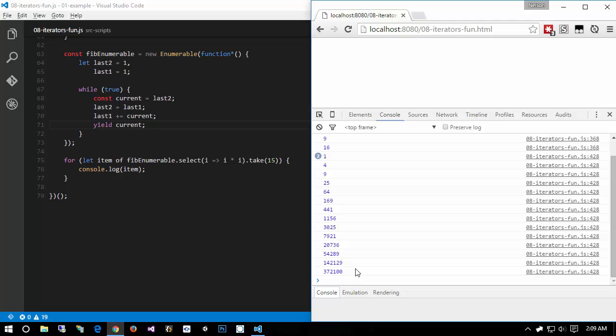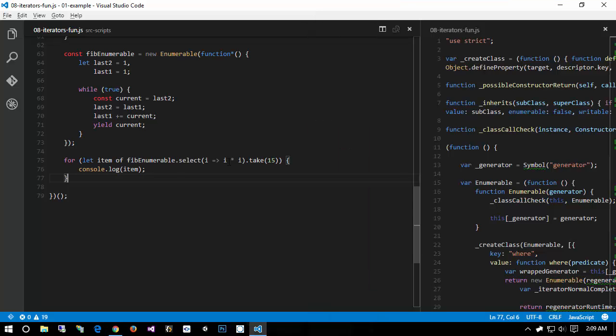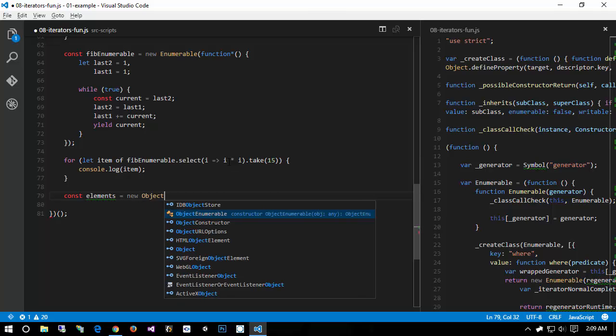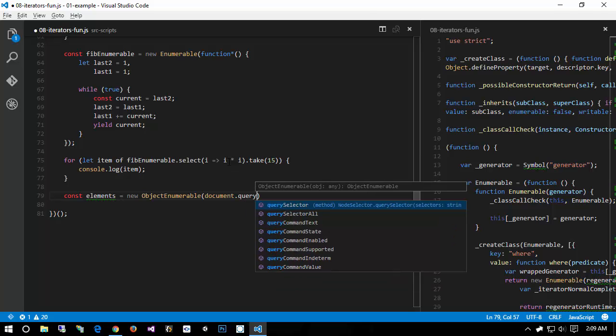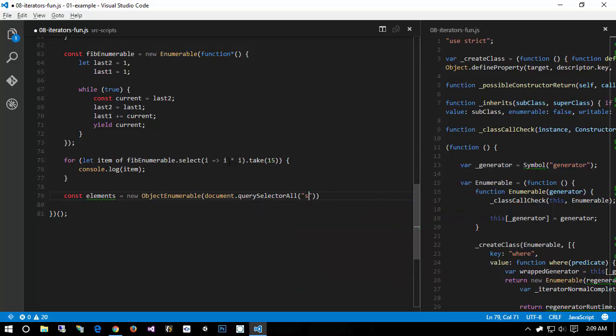So yeah, that's pretty much it. We can use this with any sort of thing that's iterable. For example, I could say const elements equals new object enumerable, passing in document.querySelectorAll of script. So we'll select all of our script tags.